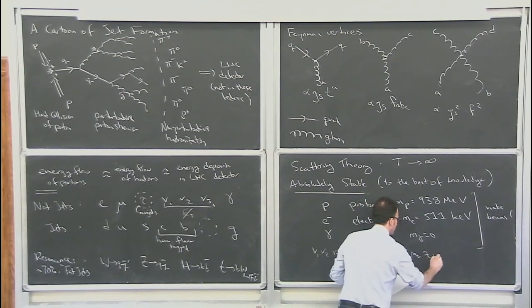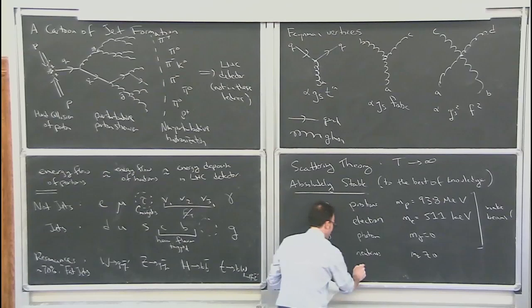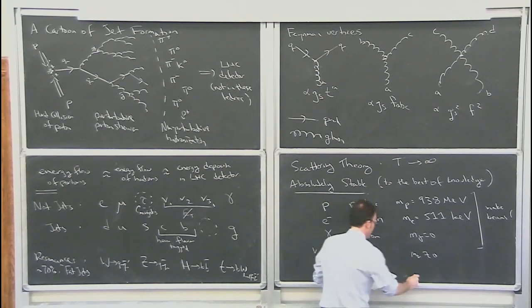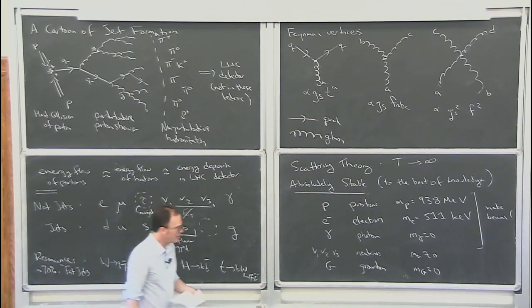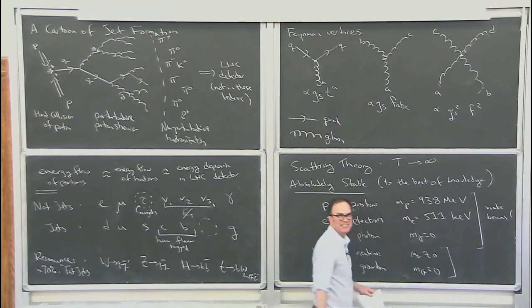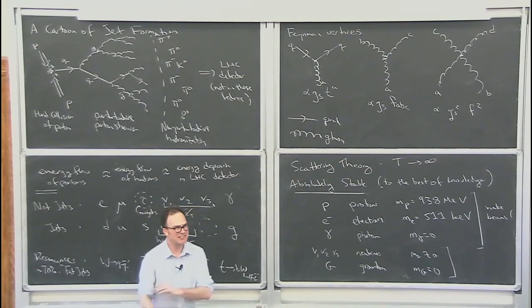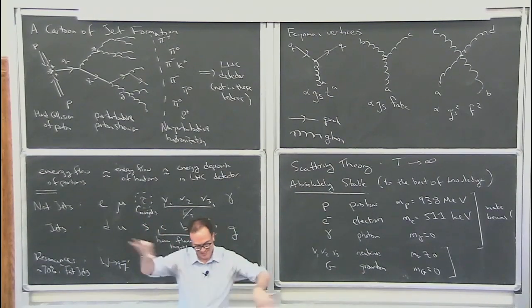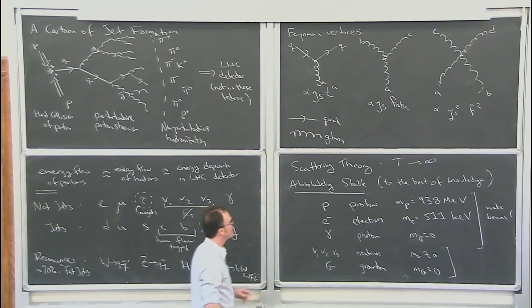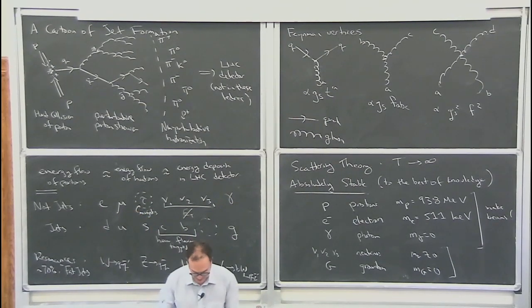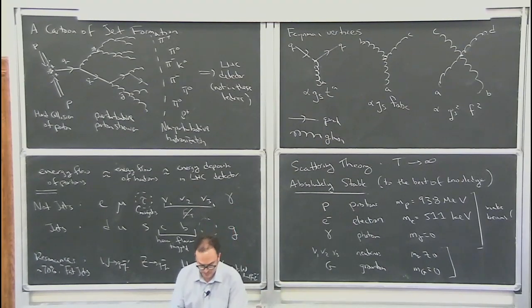So approximately massless. And if we want to connect to Rafael's lectures, we have the graviton, which to the best of our knowledge is a massless propagating mode with two polarizations. And I have no idea how to make beams of those. If someone can make controlled beams of neutrinos or controlled beams of gravitons, not just some black hole merger that's just spewing gravitons randomly in some direction, but make controlled beams, that would be very cool. I don't know how to do it, but they are, to the best of our knowledge, stable. Okay. And these absolutely stable particles are good for the initial states for a colliding experiment.